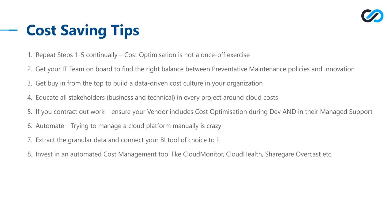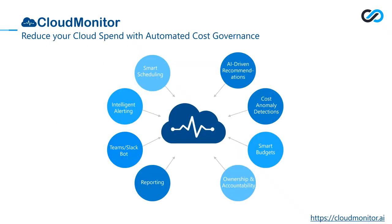So I'll just give you a little bit of overview on Cloud Monitor. This is actually a tool that Data-Driven have developed. We've taken our experience on customer projects and all these cost optimization learnings that we've had over the years, and we've turned it into an automated tool that sits in your tenancy and does these things for you. The first thing it does is it looks at metrics and utilizations for right sizing, unused resources, opportunities, and it lets you know about them. And this is in addition to the cloud's core recommendation system. There's a whole lot of custom rules that it can run on your system.